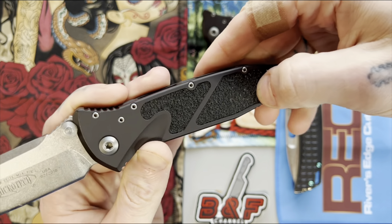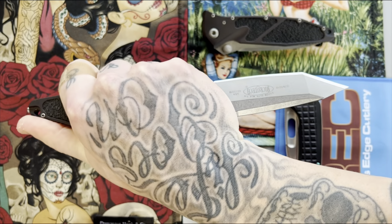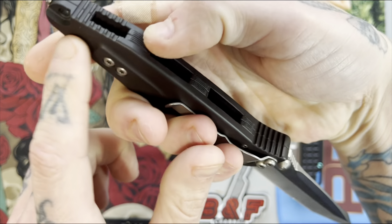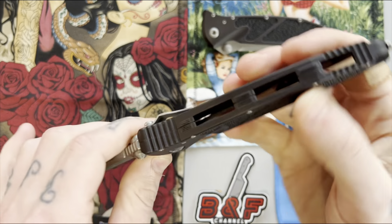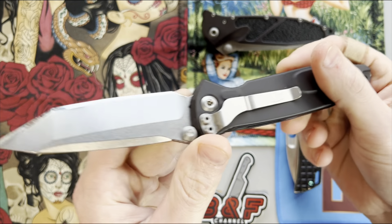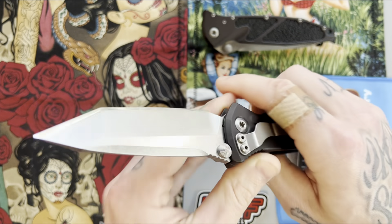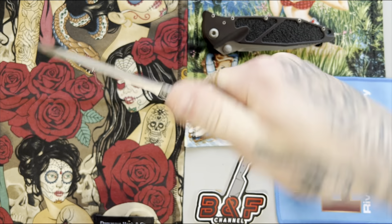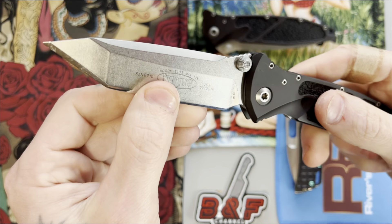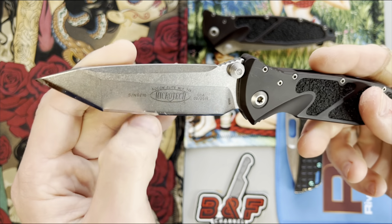The inlays feel like some kind of plastic, basically like a stippled polymer — something similar to what you'd feel on some handgun grips. If you wanted to do a reverse grip in a tactical or self-defense role, you have some nice well-spaced-out jimping on the aluminum scales. They did a nice semi-enclosed construction. For the ergos: no hot spots, great leverage, amazing feel. I have a little schmutz on the blade — some tape residue from the unboxing video — but that's all right.